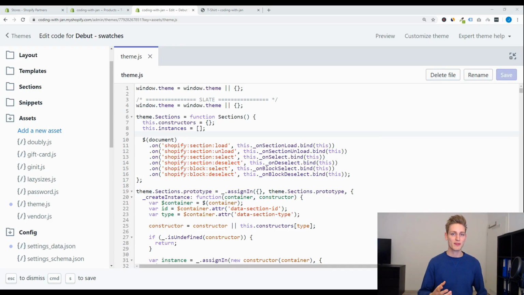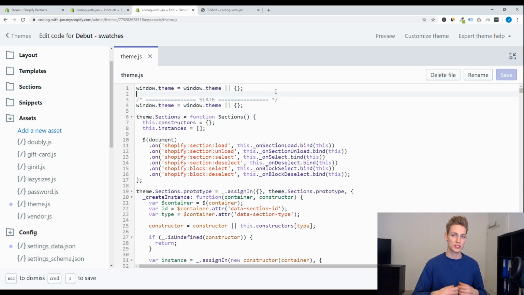In the next step of our journey, we will now start to write the logic to actually filter the thumbnails. And mainly we will work in the theme.js, which contains most of the JavaScript for your theme, and you can find it in the assets folder. And before working in here, it might be a good idea to duplicate your theme just in case anything breaks. Not that this has ever happened to me, but it's always good to have a backup in place.